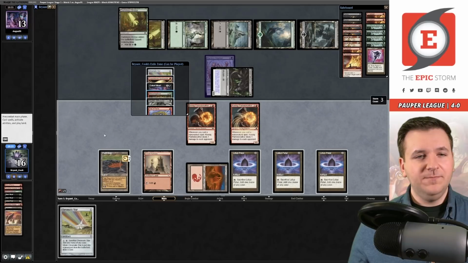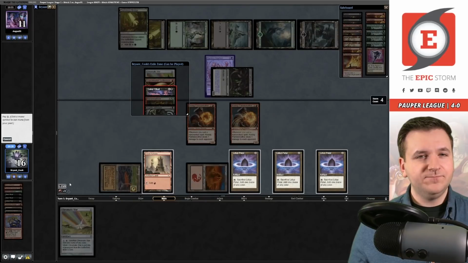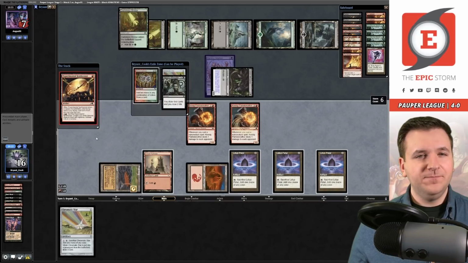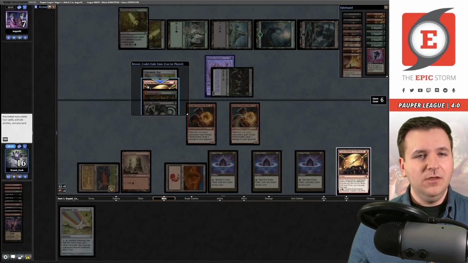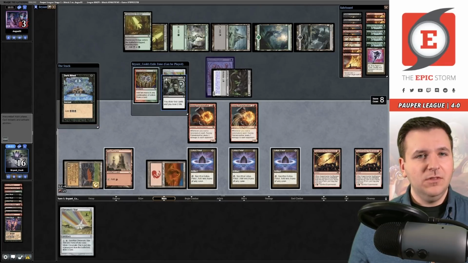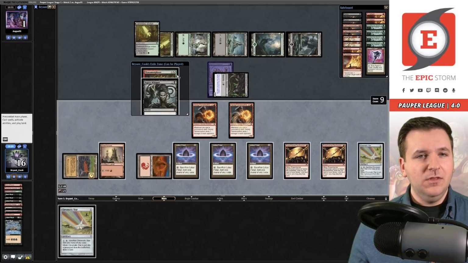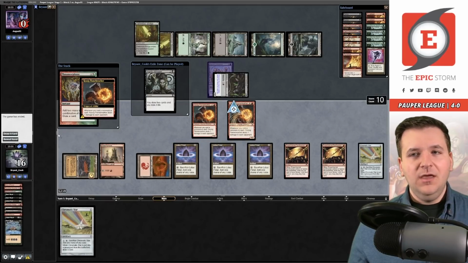Rite of Flame. Tap the Bog. Dark Ritual. Play the Synthesizer. Auto yield to this trigger. And another one. Dark Ritual. Chrome Star. And Manamorphose. That does it.